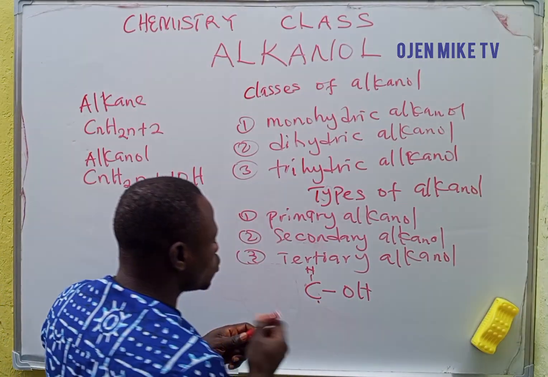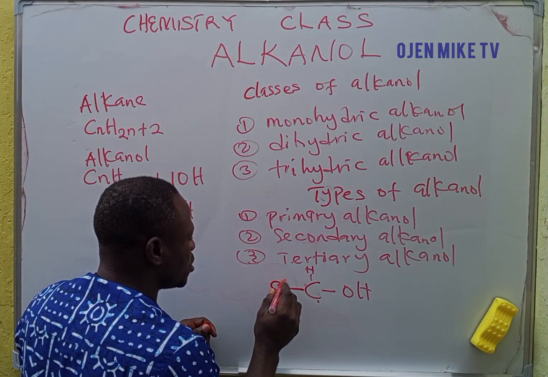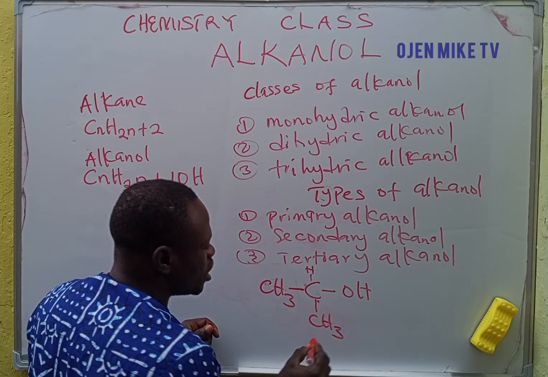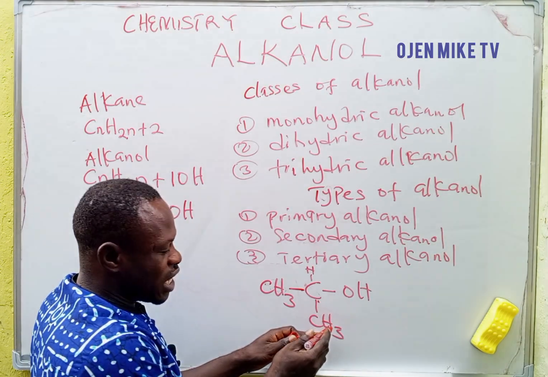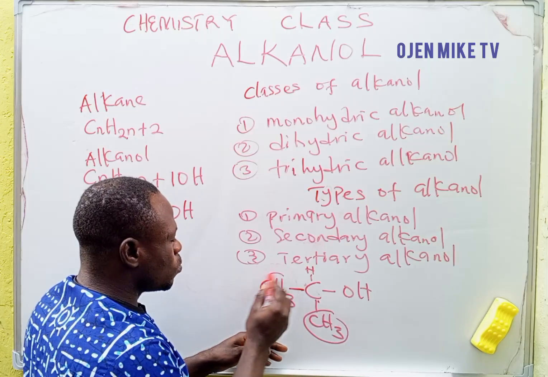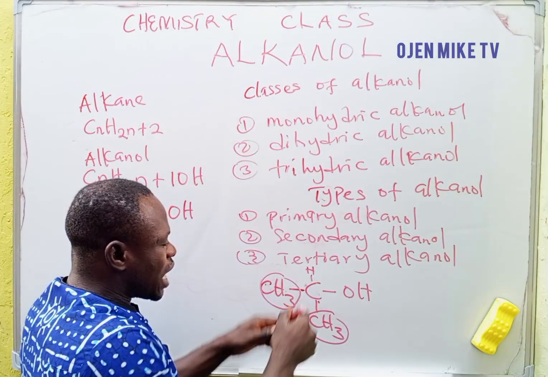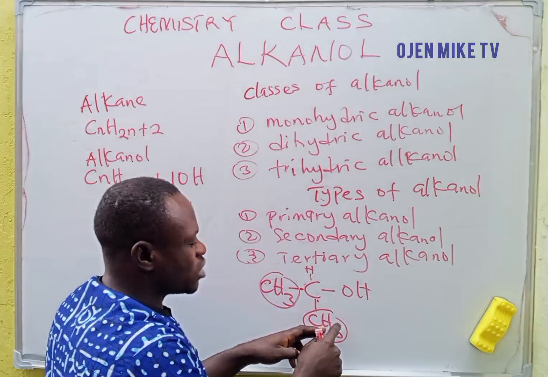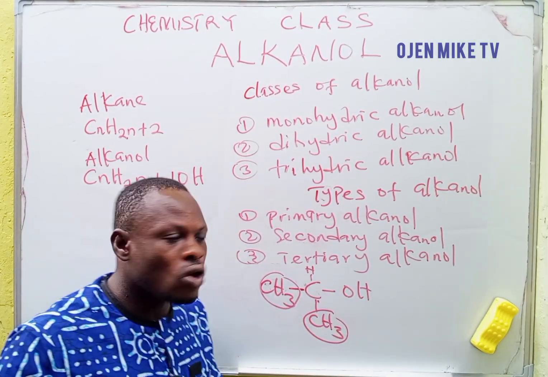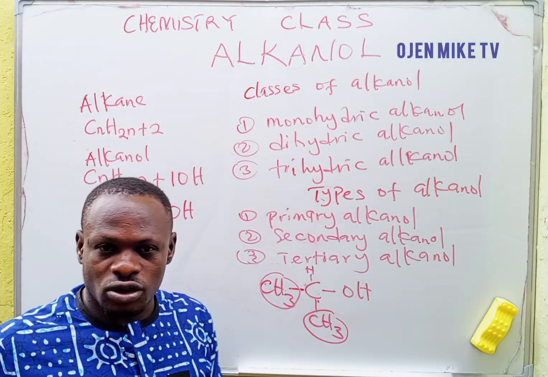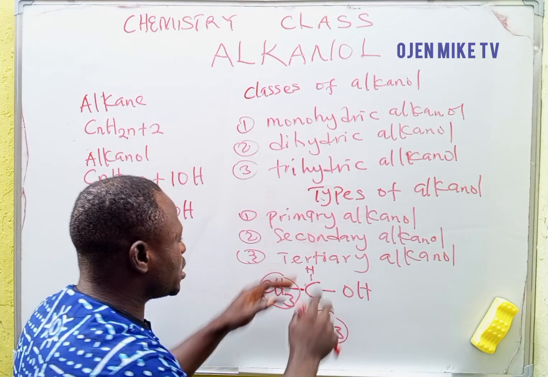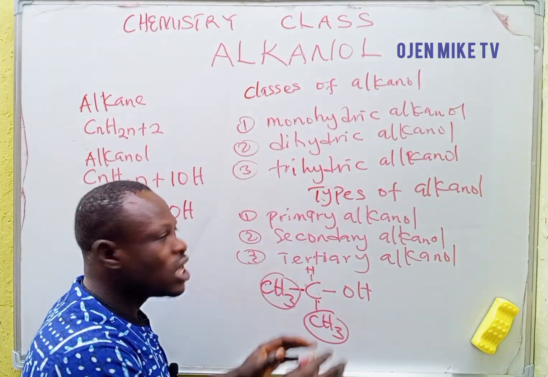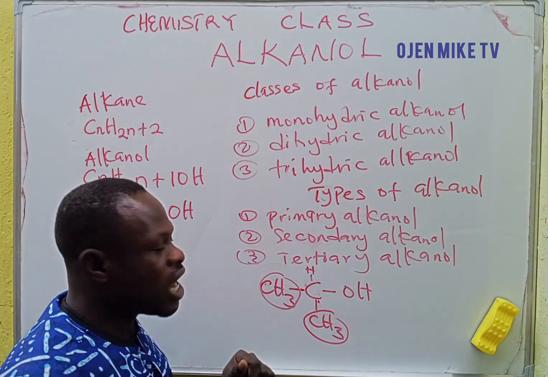So we say CH3 and CH3. These are the alkyl groups. Look at methyl here. One alkyl group, one alkyl group. So this carbon atom holding this hydroxy group is attached to this alkyl group and to this alkyl group. This is what we call a secondary alkanol. Do you get that? But in the case of primary, it was only one alkyl group. We didn't look at the second member. Is that understood?